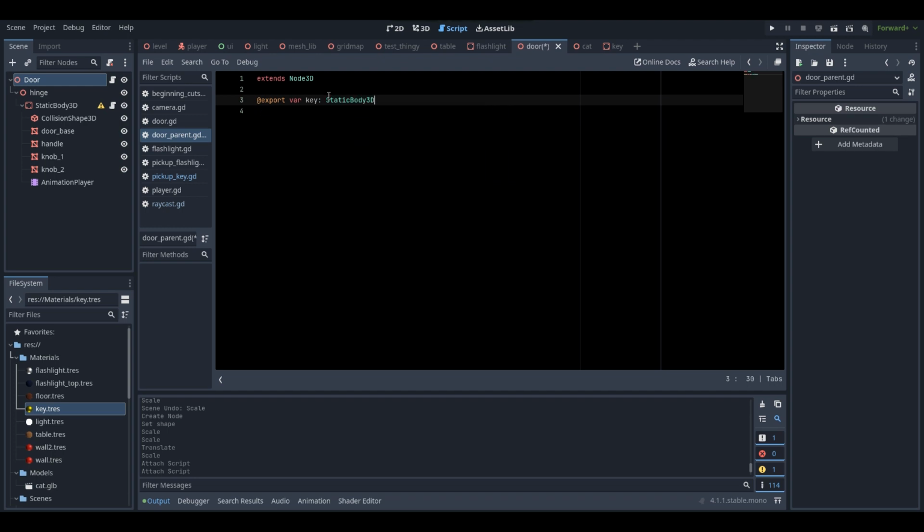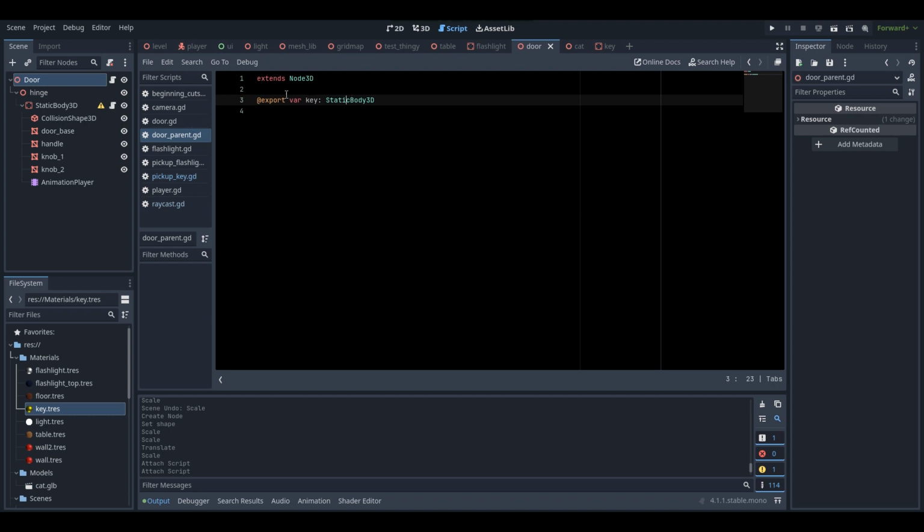And the reason as to why we're doing the type of this as a StaticBody3D is because that is the type that our key's parent object is. So we've got a public variable here for the key, and it is for the parent object of the key, the StaticBody3D. And so, yeah, there's a reason as to why we're going to have this here. You guys will see in a sec.